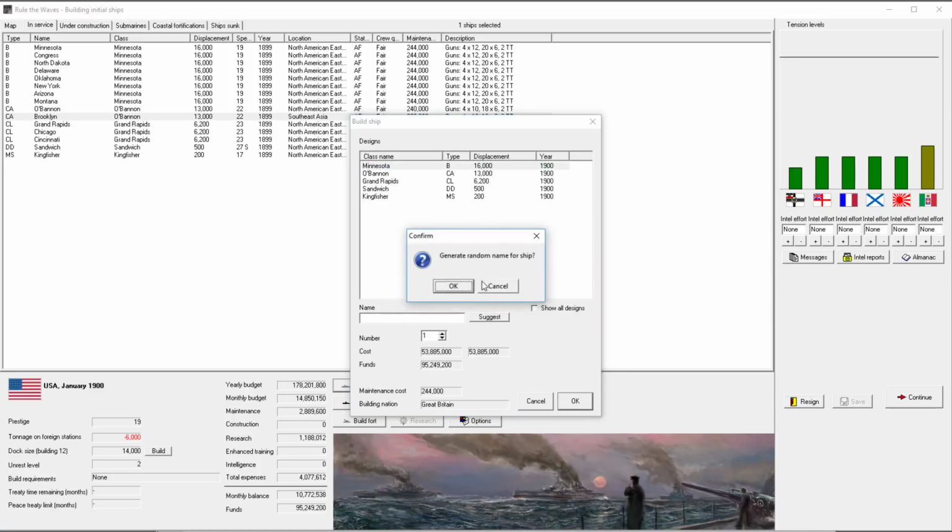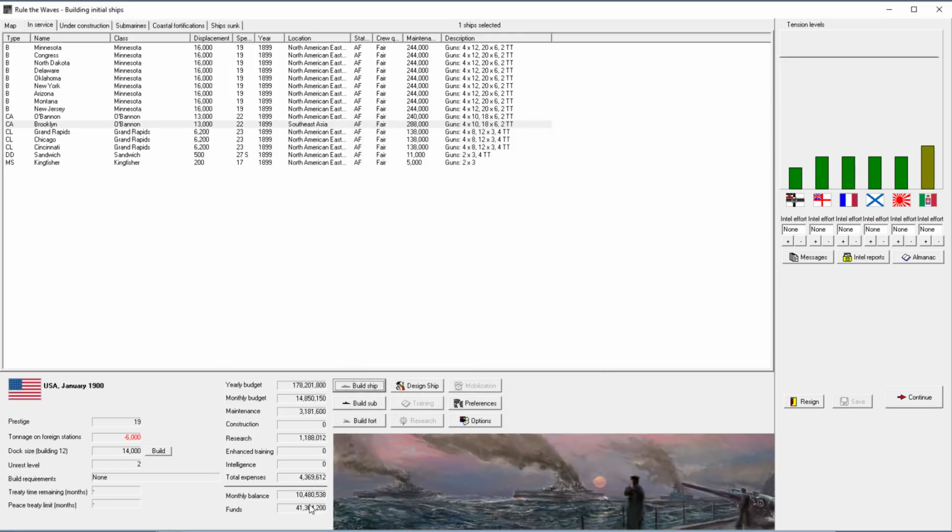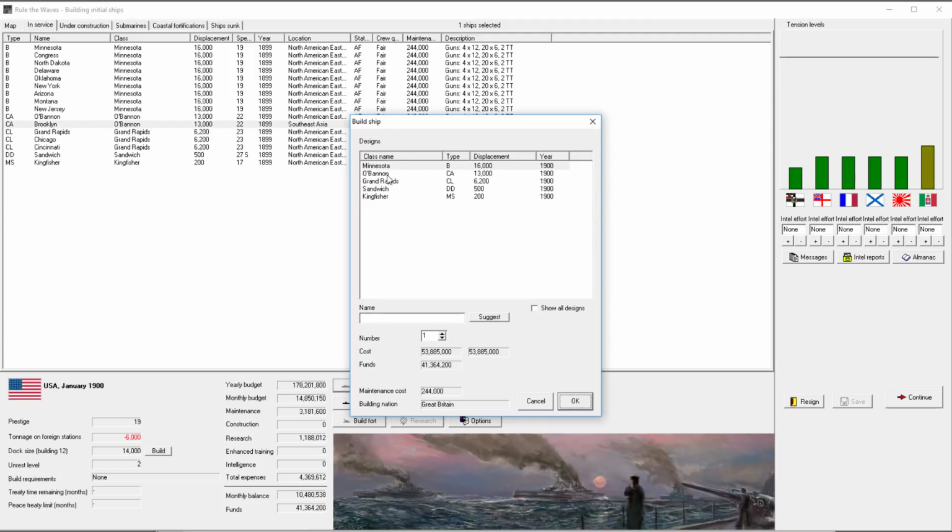Maybe one more. Yes. We have 40, so I don't want to build another one. How much do these cost? I didn't check. 244 versus 240. So these are practically the same in terms of maintenance. In fact, they're practically the same in terms of cost. I should have built an armored cruiser there. Oh well. Made a mistake.